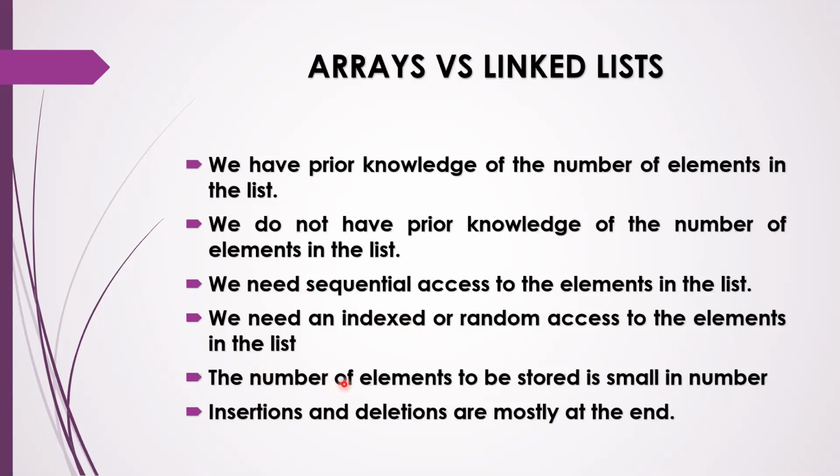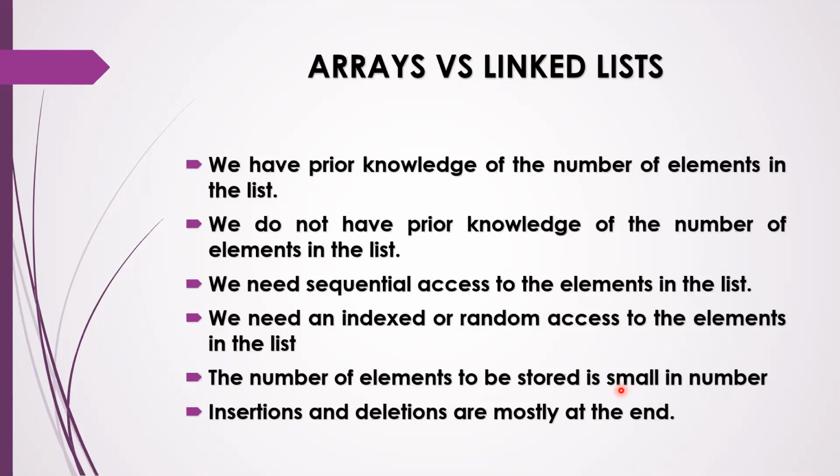And then, when the number of elements to be stored is small, you can use an array because only contiguous storage is available. As I said, if I want to store 5 elements, you will have 5 contiguous locations available and you can store them. But if the elements increase, then it becomes difficult to find that contiguous space. In that case, the option will be a linked list. So when the number of elements is smaller, you can find the contiguous memory location more easily.